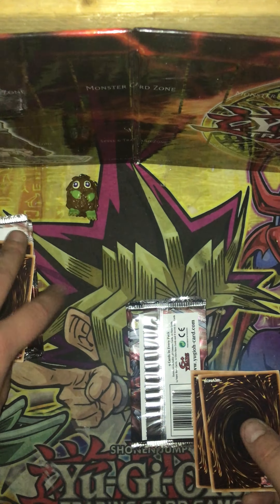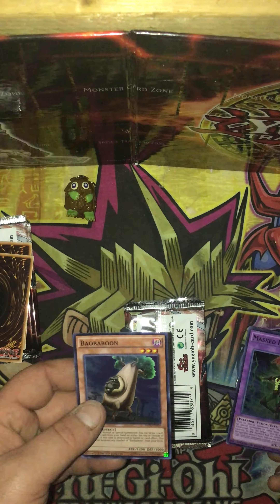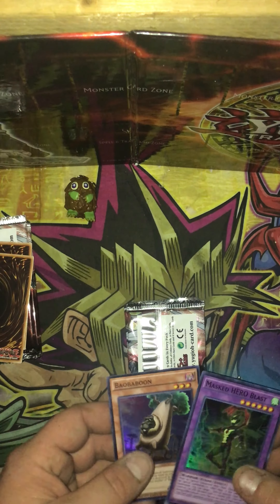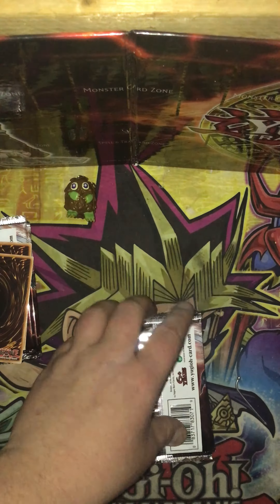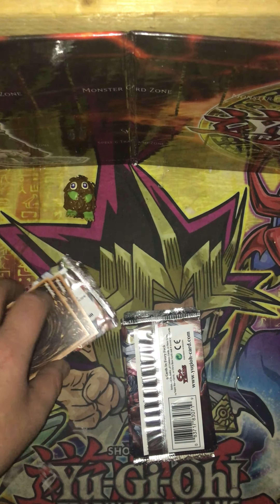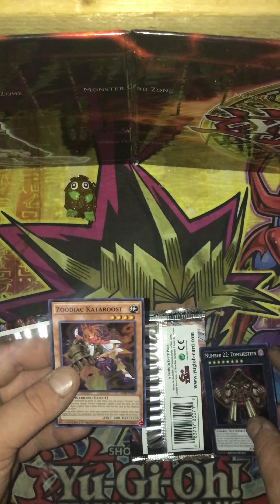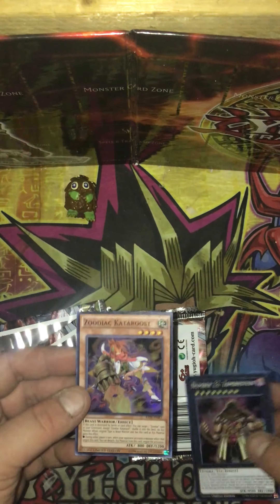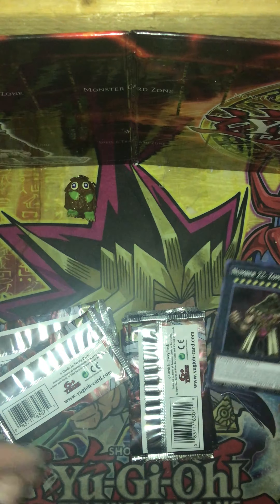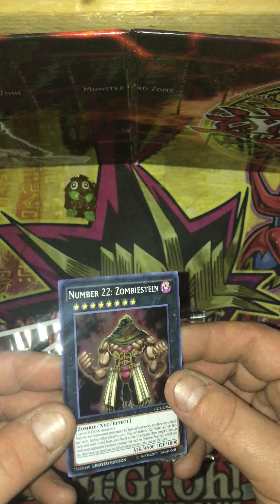The first box — let's see which two of the four cards we get. Masked Hero Blast, nice. Masked Hero Blast and then the Bale Baboon — that's pretty cool. I just been thinking of the Lion King for some reason. On the second mini box, the two of the four cards — let's see what we get. Number 22 Zumbastain, and Zoodiac Kateroost. What's up with these names, man? How do they come up with this stuff? It's a cool looking card — add that to my Zoodiac deck. And then Number 22 Zumbastain — he looks cool. Swole.